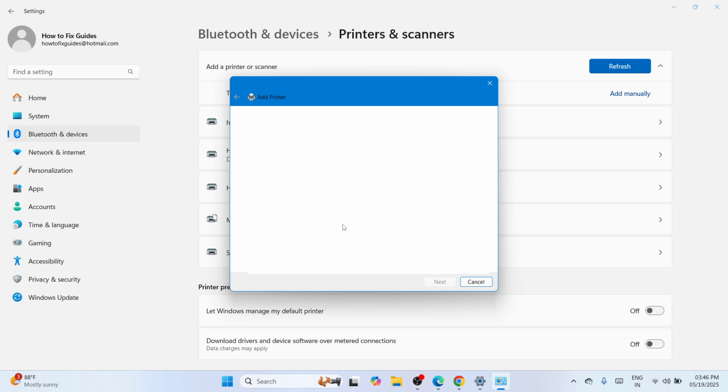And you just have to go with finish. And there you have it. You have just successfully installed the Epson L1110 printer driver in a Windows 11 PC or laptop. So close the window and you're good to go.